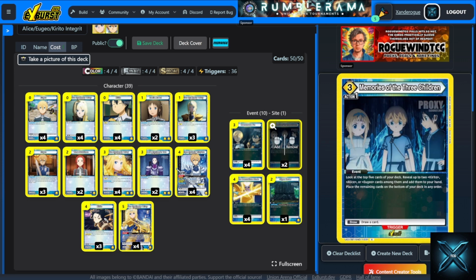We're going to run 2 of the Searcher card, which is Memory of the 3 Children, 3 energy, 1 action point. It is a draw trigger in life, which is nice to get a draw trigger in yellow for sure. And then it says, look at the top 5 cards of your deck, reveal up to 2 Kirito, Alice, or Eugeo cards among them. Add them to your hand, replace the remaining cards at bottom deck. I do like this card in this particular version of the deck, since you do have to have specific names of characters. I'm not a huge fan of cards like this in other decks.